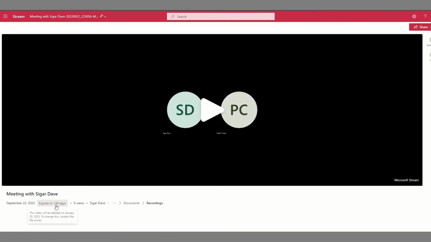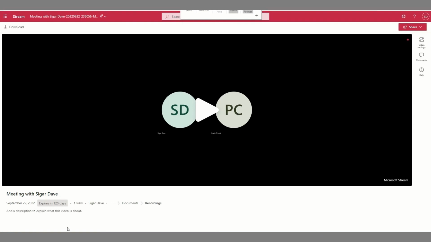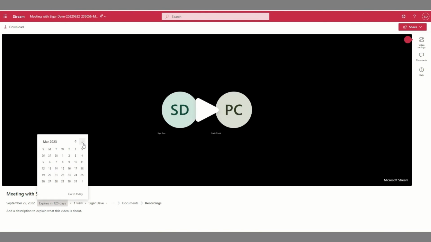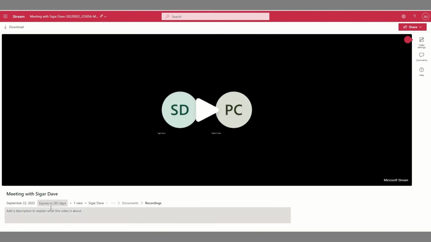But if I want to change it or stop it from expiring, I can select any of the values like extend by 7 days, by 30 days, or I can remove the expiration. If I want to, I can change to a customized date as well, or I can remove the expiration so it should not expire this video. If I go and check on select date, I can select any of the dates, for example, June 23, and it will calculate the number of days from today and display it like expires in 281 days.